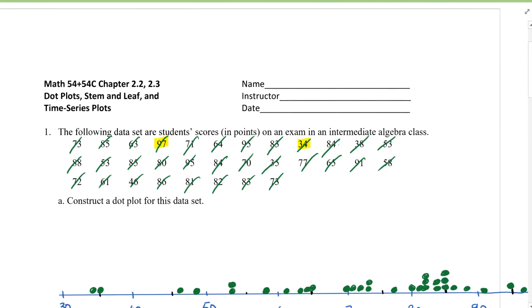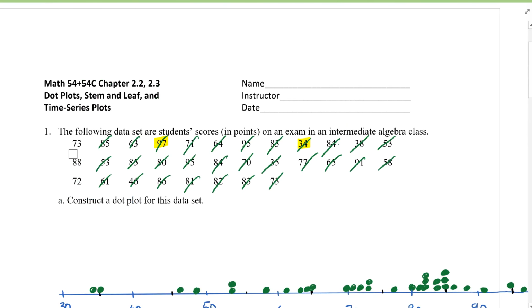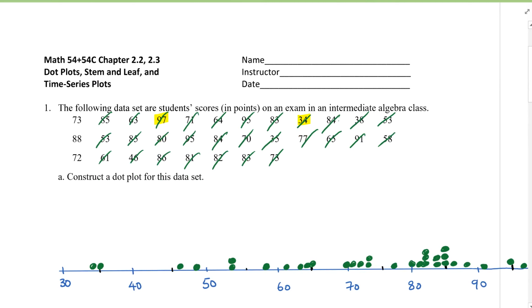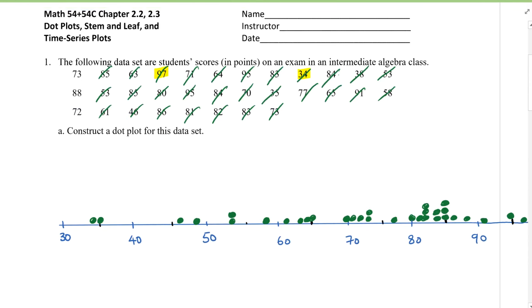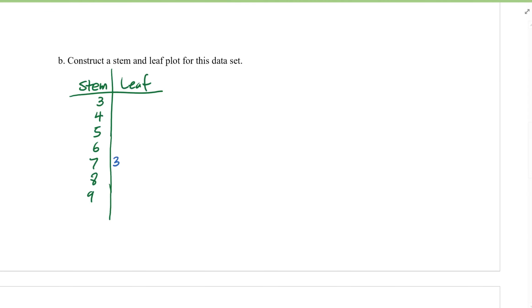Let me erase and redo it again. I'm going to do 3 of them, right? So you see the idea. 73, 82, 72, 73. And the next one is, I'm going to do 88 and 72. 88, 72, and so you're gonna keep going, finish up the whole thing. Once you finish the whole thing, it's gonna look like this.